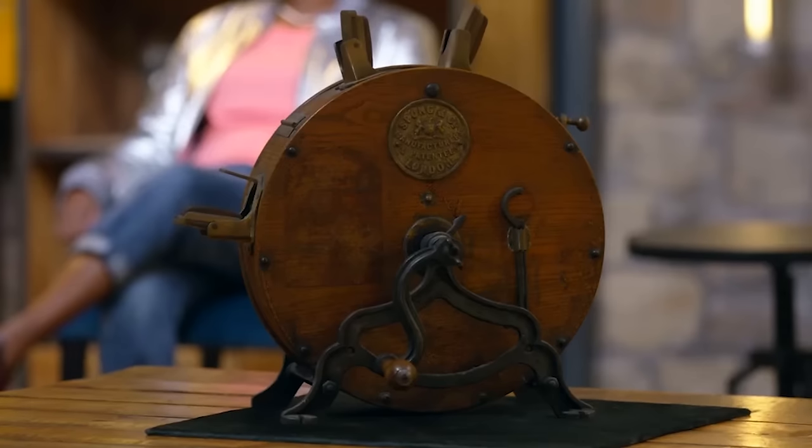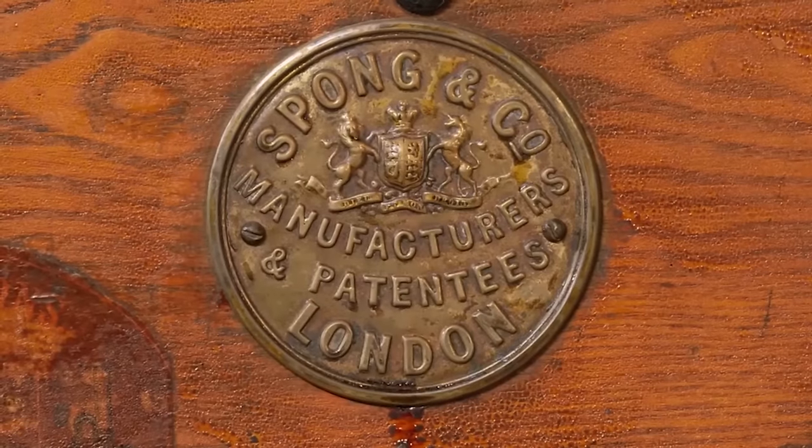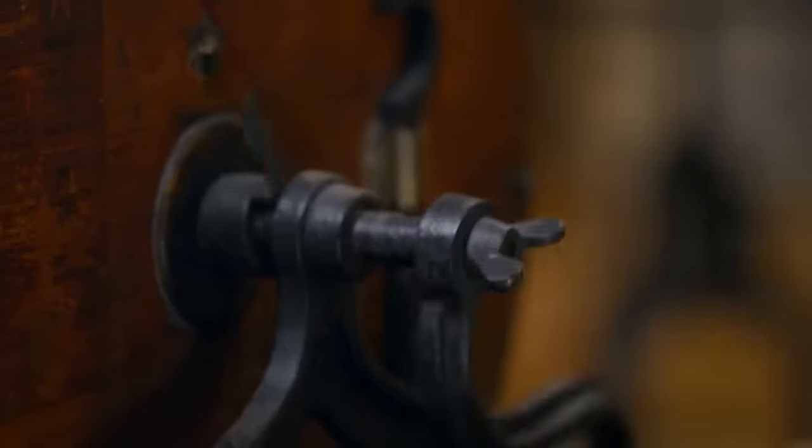Well, my understanding is it is still in absolute working order. And the delight of functional items is you don't actually have to use them. It's nice to find somebody who likes functional items, isn't it? I'm going to give it a little bit of a spin. Do that, Tash. Oh, it's actually got a plaque on the front. Spong & Co. Manufacturers. Oh, Spong. They're really quite famous, aren't they? Patentees, London. My understanding is appointment to royalty. Yes, and was very much the manufacturer of the time in the late 1800s. I don't know if it'd be clockwise or anti-clockwise, but it spins both ways anyway. This is lovely, I have to admit. I really need a knife sharpener as well.